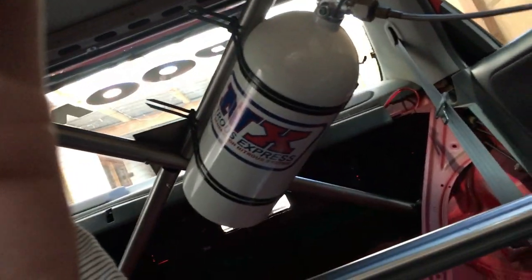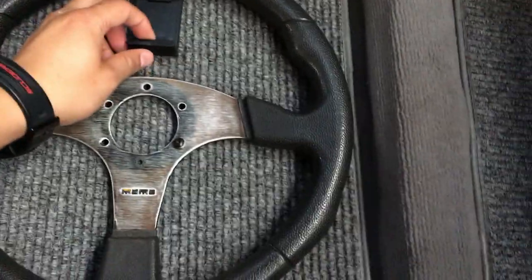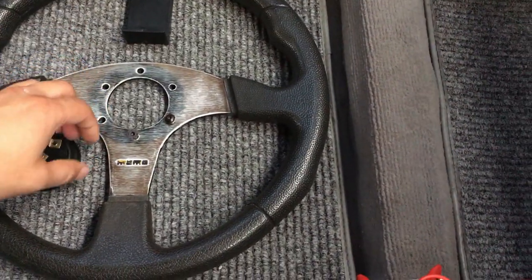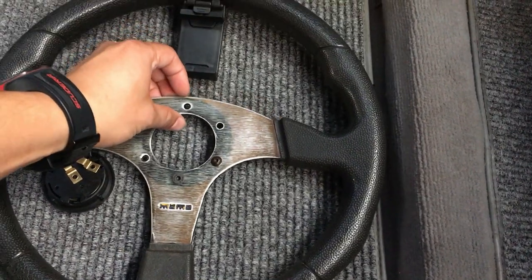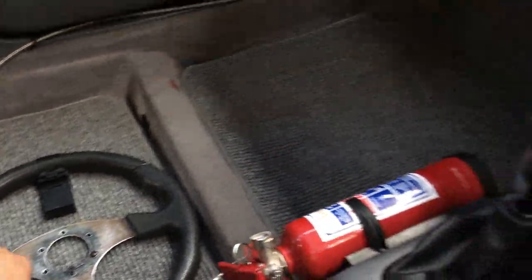Besides changing up the bumpers, I am going to start off with the steering wheel, or how can I say, my new filming device. We are going to sand this down and then just spray this. And then also I got some of these studs just so that it looks a bit better. So that is what we are going to do today, and then we are changing up the front bumper.